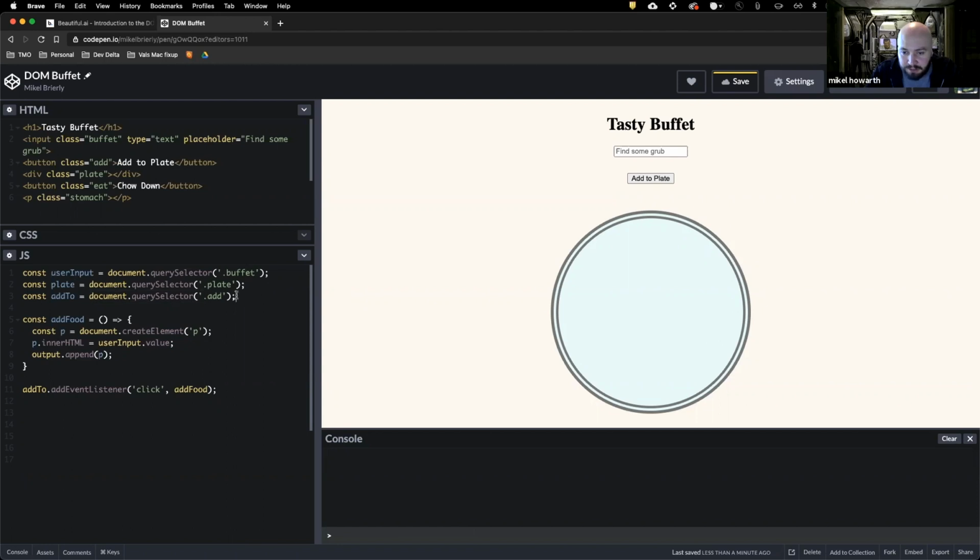So we have query selector add. Now, add is a button. That's good. Now, this is a better variable name than the last one we looked at because it's getting more descriptive as to what's happening. But what kind of things take actions in JavaScript? Like what kind of things actually make changes to our code and to our page? Those are going to be functions.